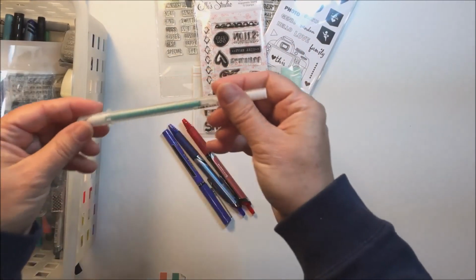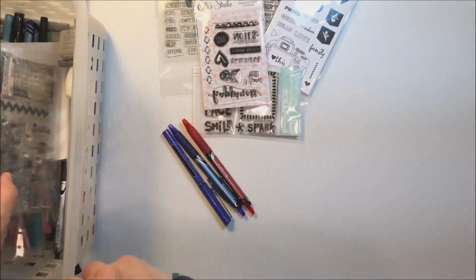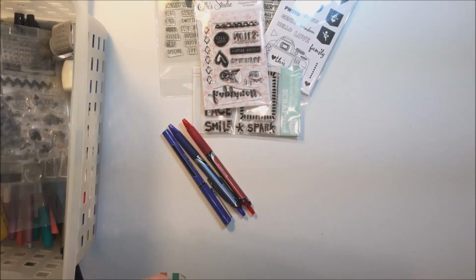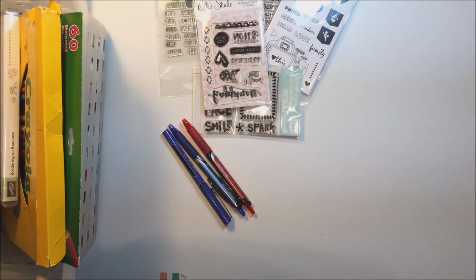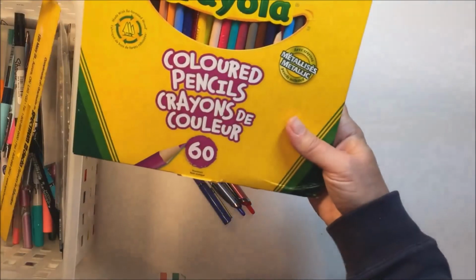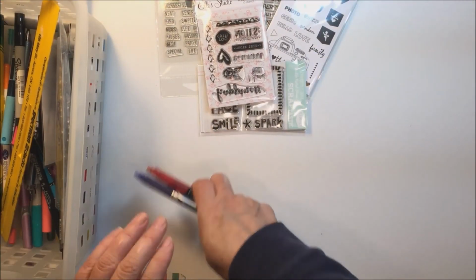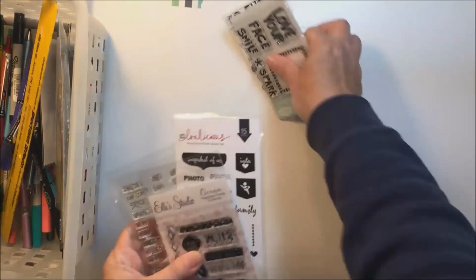And I've got a lot of the Jelly Roll pens from Sakura, and they're fantastic. So if you've had some of those in your stash for a while, now's the time. If you feel like you're going to do some journaling, it's a great way to use up those things. And then I just have some normal Crayola crayons in there, and I've also got my Inktense pencils now that I'm going to be using in my journal.